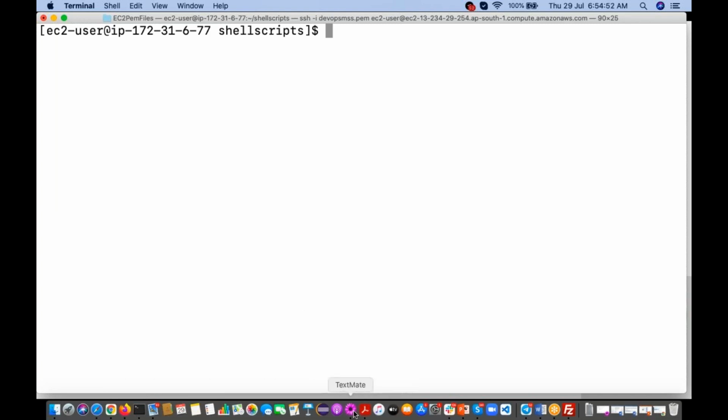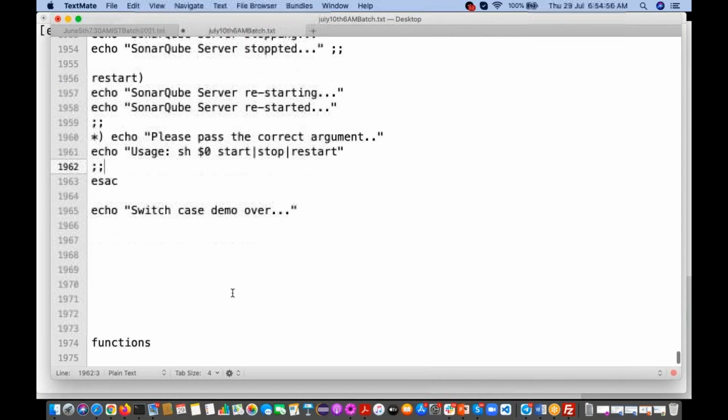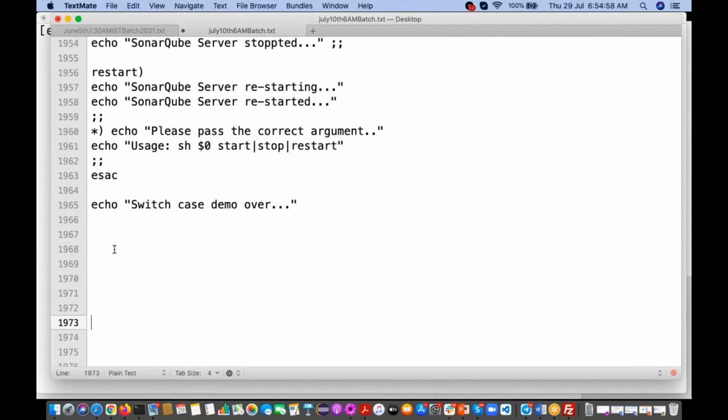So now I have shared one example with you guys related to the switch case. In that example, we are going to get a value from the user: please enter the number from 1 to 5 only.